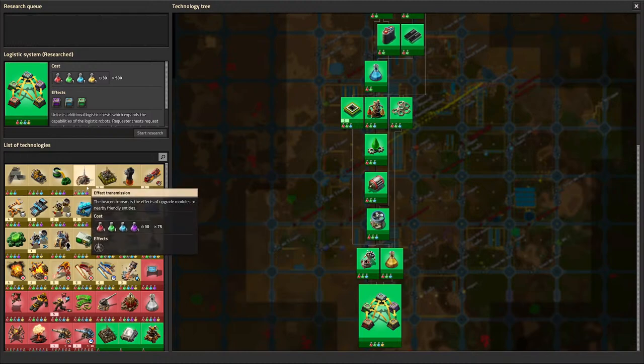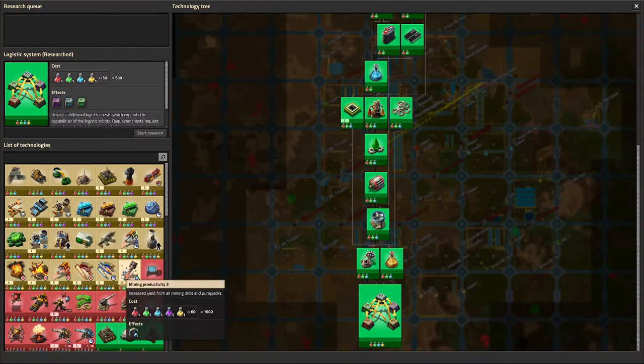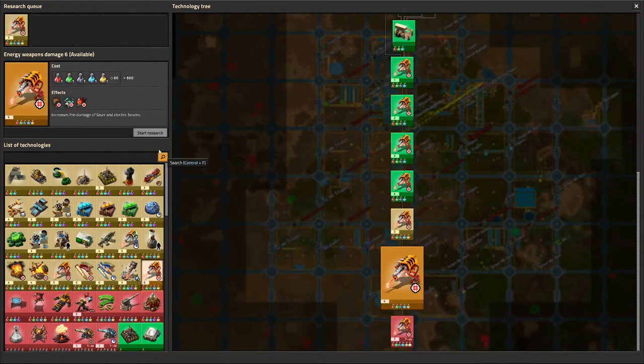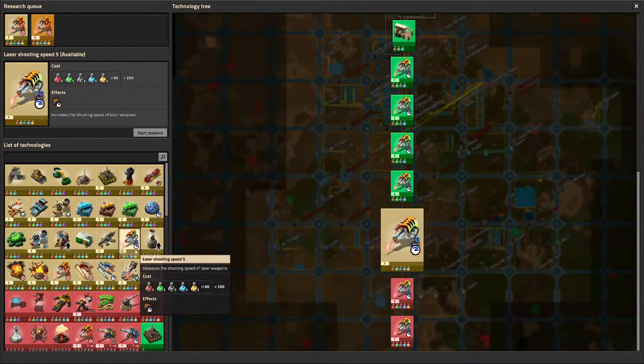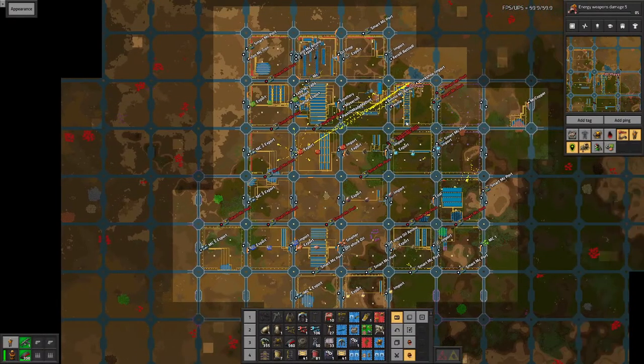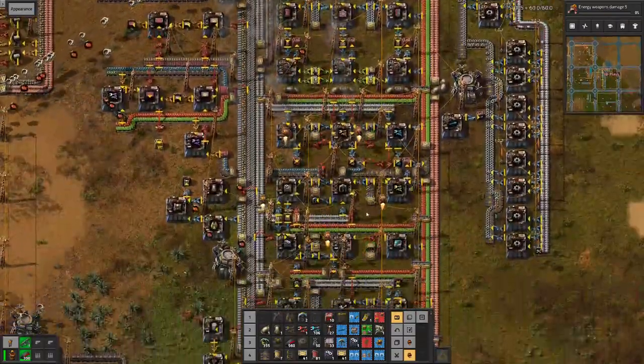And there's our logistics system. Okay, logistics system up and done. We don't want laser shooting speed. That's the dangerous one. We want damage, max out damage before we even worry about shooting speed. Okay, so with that done, let's go down and set some recipes.